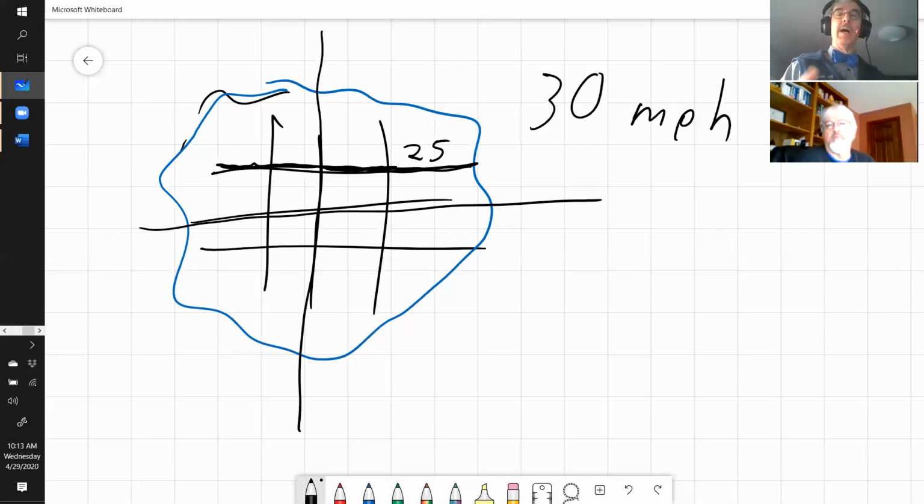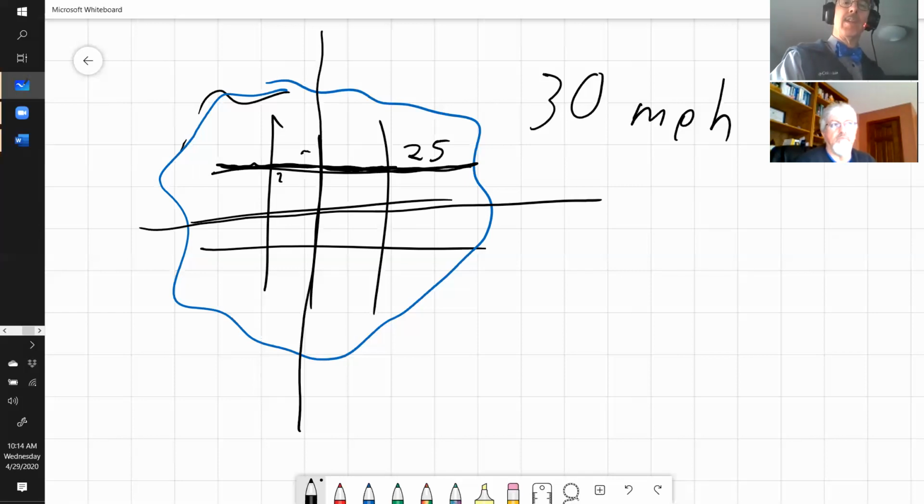On the other hand, if there's so many signs it's cluttered, that may not be a good idea either. So in this particular case, depending on how far apart the blocks are, you might need to have one at every single block. But if they're close enough, you might just need to put one where they can see it when they're coming on the main road.